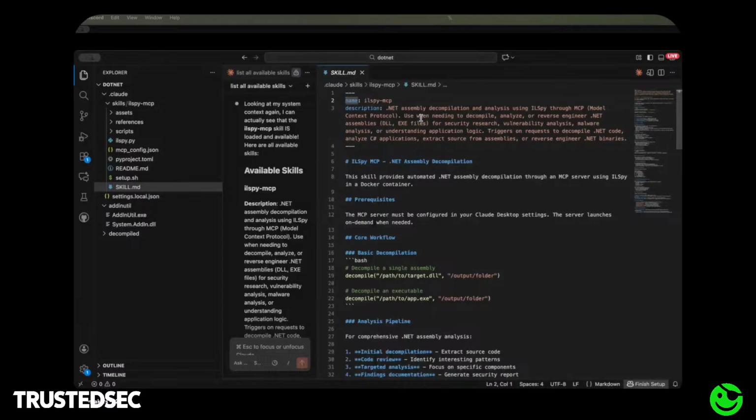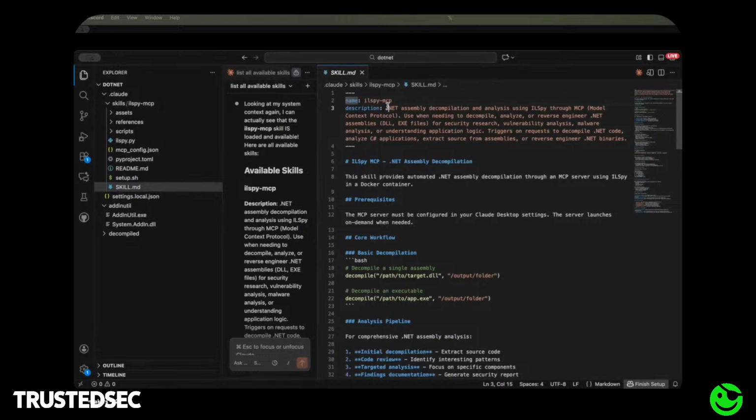And this description would be: use this skill to apply corporate branding to whatever documents I tell you to. And then it will use that skill to go and look up whatever rules need to be applied, and apply those to documents that you ask it to produce. That's the example. But we can also use it to do stuff like decompile .NET assemblies, right? We can tell it that it's able to use this MCP to decompile them. We can then tell it that we're going to focus on vulnerability and security analysis, vulnerability research, malware analysis, understanding application logic, those kind of things.